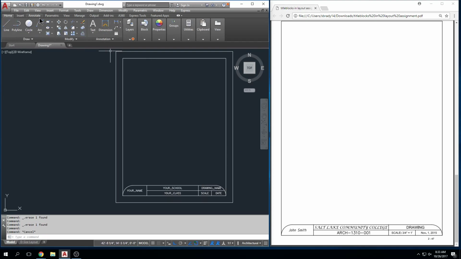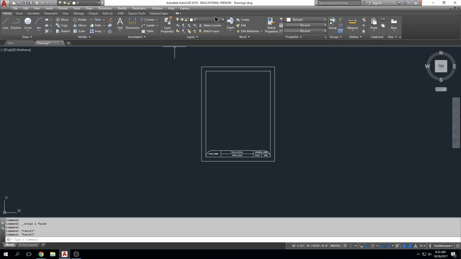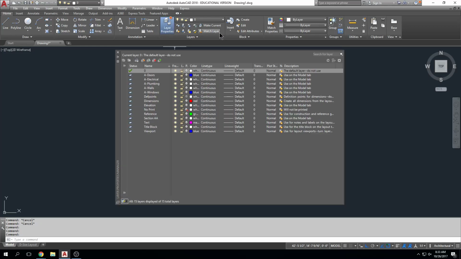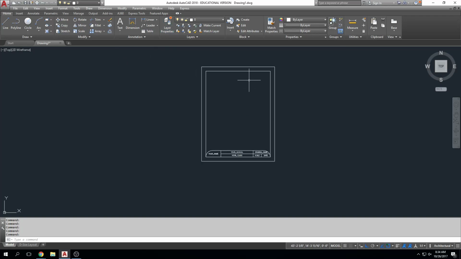So I'm going to come here to home, layer properties. I'm going to click on new, oh, we have a viewport one created already, but it's not non-printable, so we'll click non-printable. Close that out, and I'm going to click these outer lines and make them non-printable.